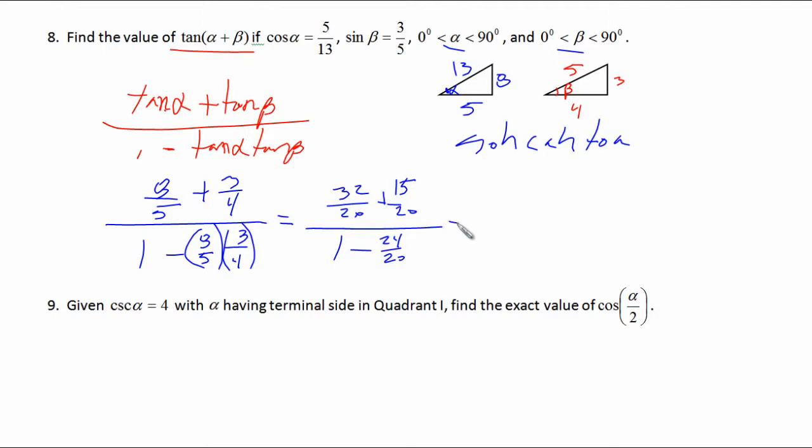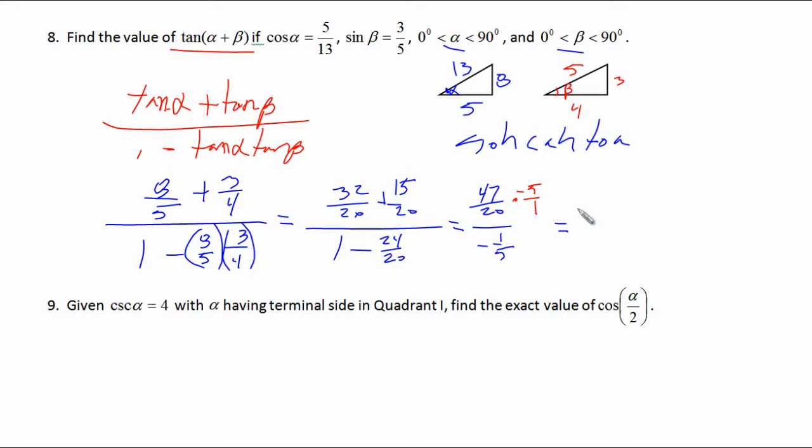And then we'll go ahead and simplify further. We'll combine these two, 32 and 15, that's 47/20. Doesn't look like that reduces a whole great deal. And then I'm taking 1 minus this, and this is just slightly larger than 1. It's 24/20. So if I make this 20/20 and go ahead and subtract, that's going to leave me with a -4/20 or a -1/5. Instead of dividing by 5, I'm going to go ahead and multiply by the reciprocal, which is -5/1.